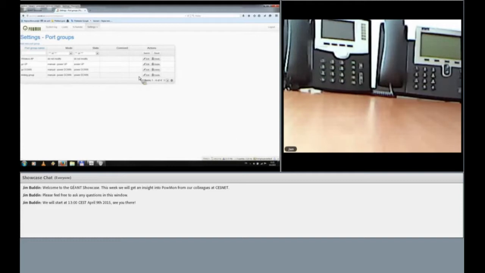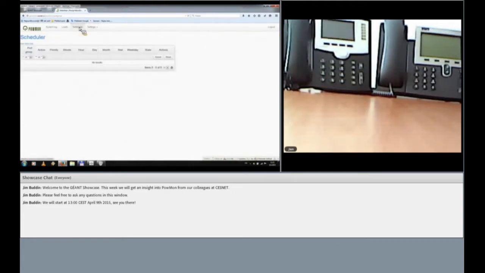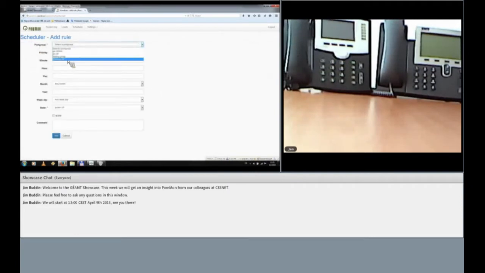Now I change the testing group to the automatic mode, and I will create new rules for testing groups. At 8 p.m. I want to switch down power.